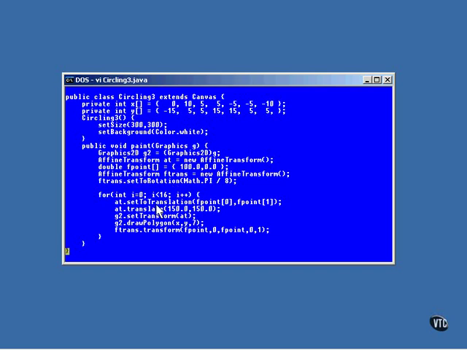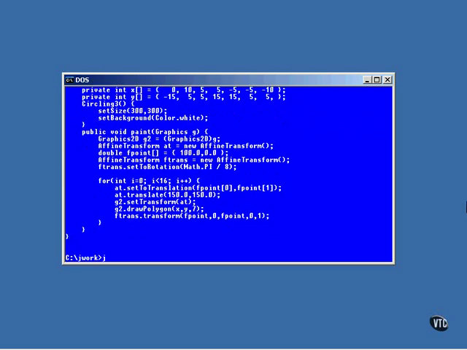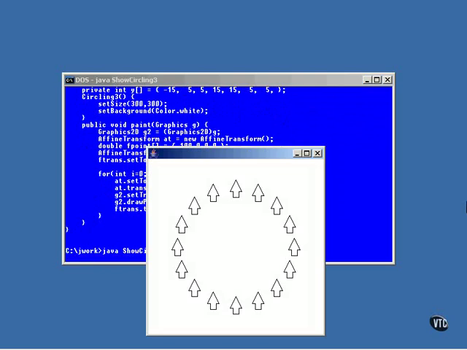So here at the top of the loop, the center of the figure to be drawn is translated to the point specified in F point. The F point location is being rotated about the origin. So that's what this translation does. The result is that the center of the figure is being rotated around the center of the window, but the individual points inside the figure are not being rotated. They just become translated to the new location. The result looks like this. So the figures are being drawn in a circle around the center, but the individual figures are not rotated.